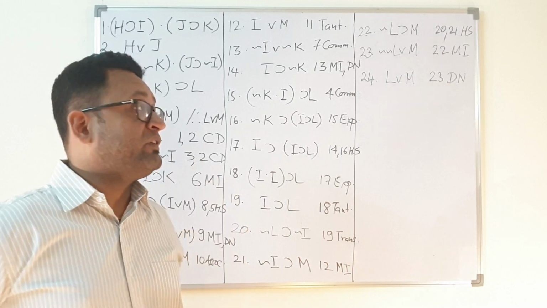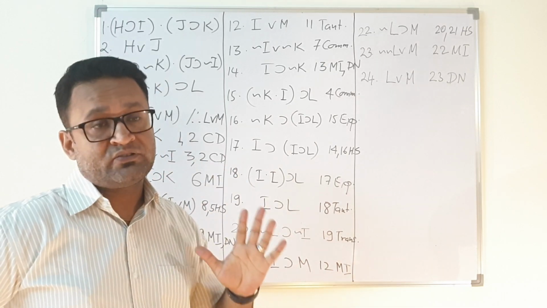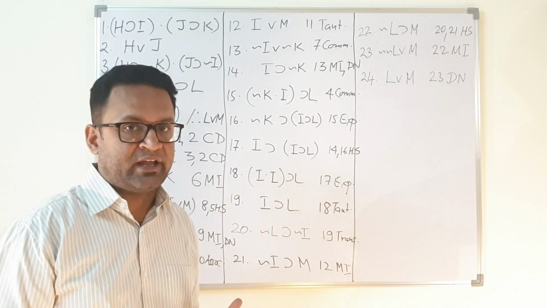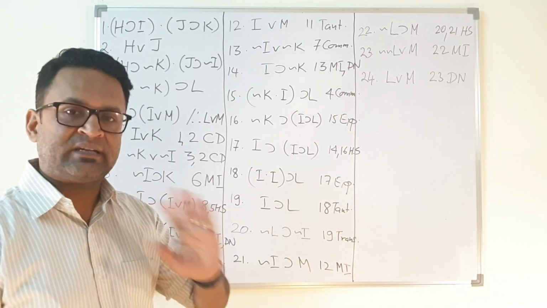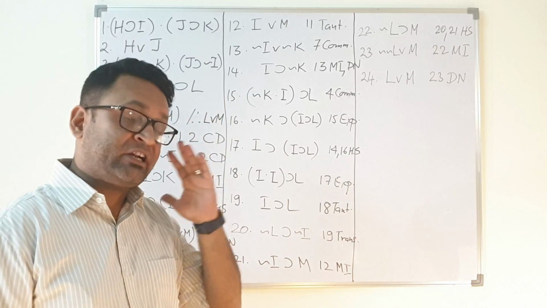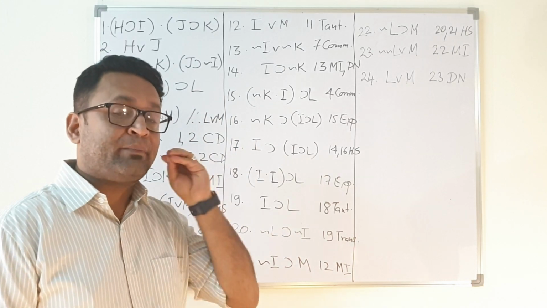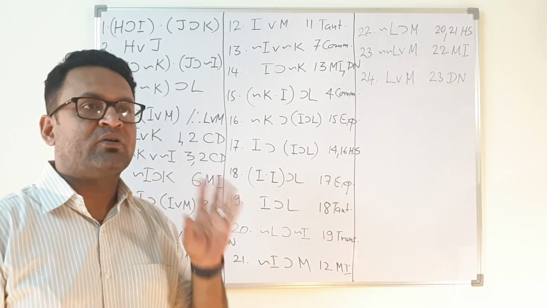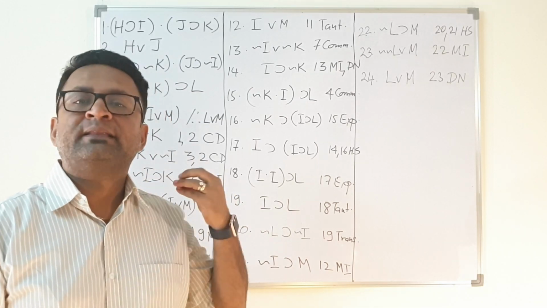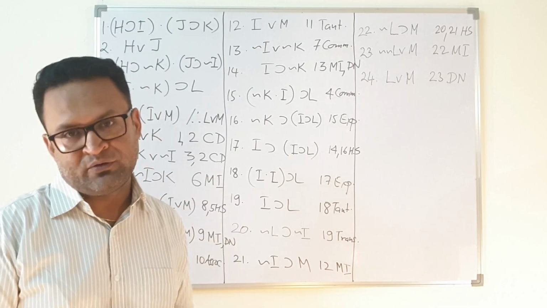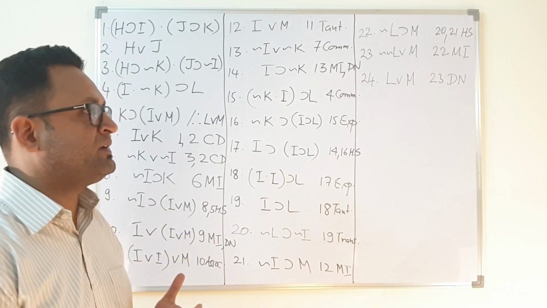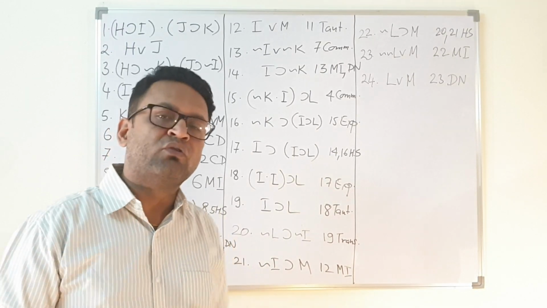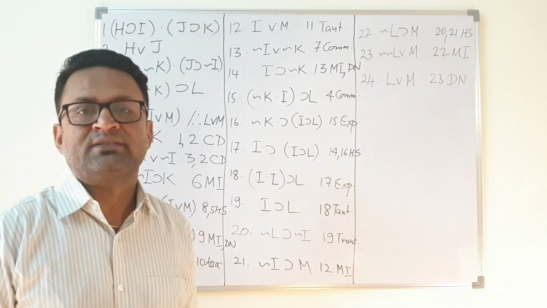You need to develop your own way, and this is definitely one of the best questions which you will find in this book, and it's worth trying. If you have seen the solution, still you can take it off completely and try it on your own. Do not try to remember these steps. This will not take you anywhere, because we can always twist a question in a way that even if you remember these steps, you will not be able to solve it. So that is the whole idea of problem solving, that you need to understand the ways of solving, how to go for a solution rather than what is the solution, right?